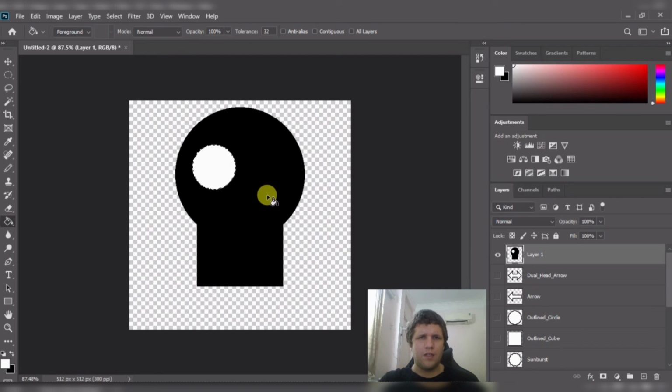Paint it white. Go back to our marquee tool. I'm actually going to cut this in half and paste it over to the other side, so you don't need to do both right now. Now we need a nostril. Let's put it at 50 by 50, half the size of our eyeball. God, that still looks like a giant nostril. Let's go down to 20 by 20. Yeah, that's more modest.